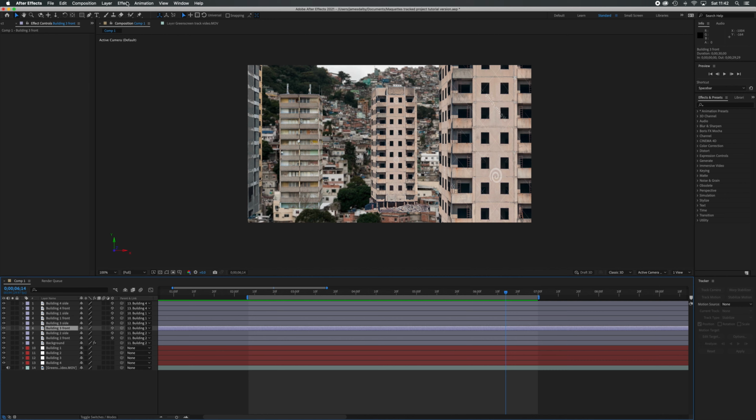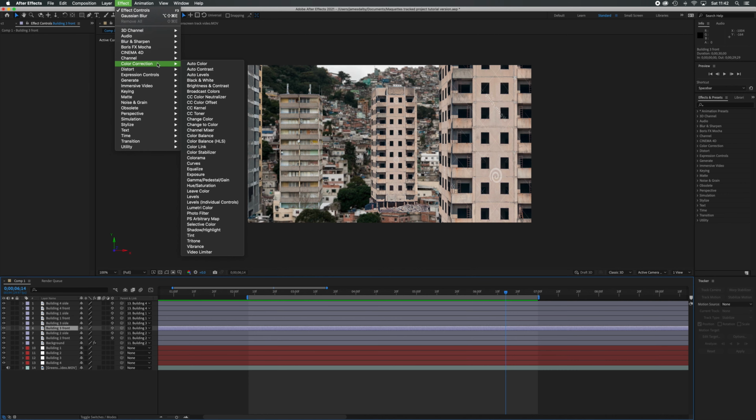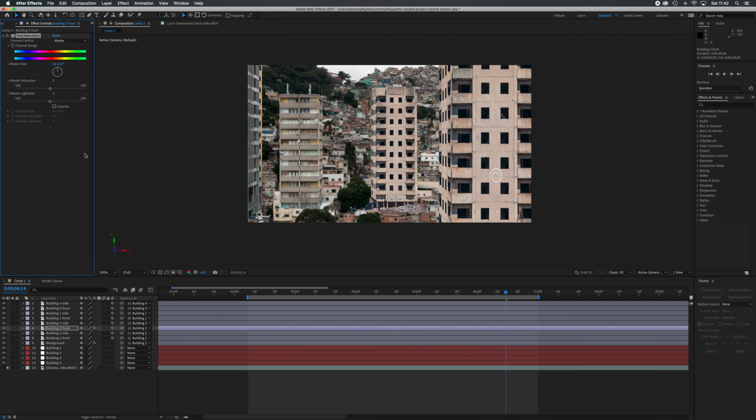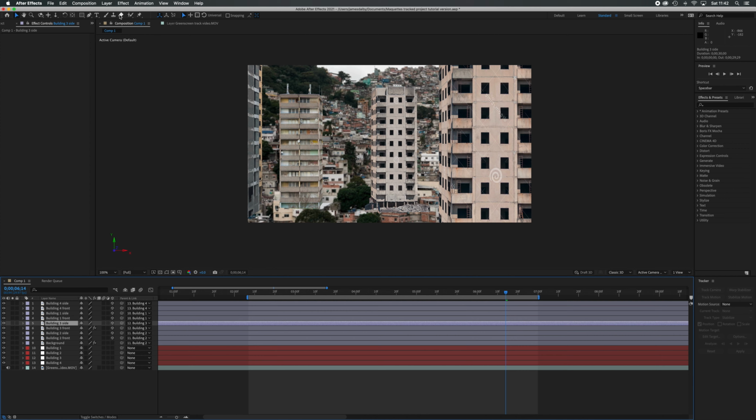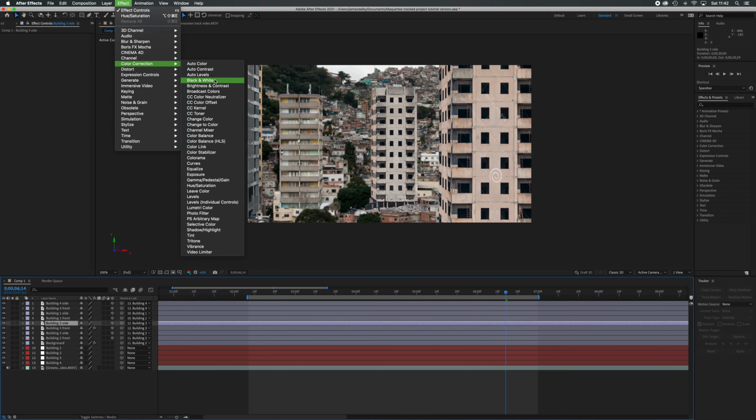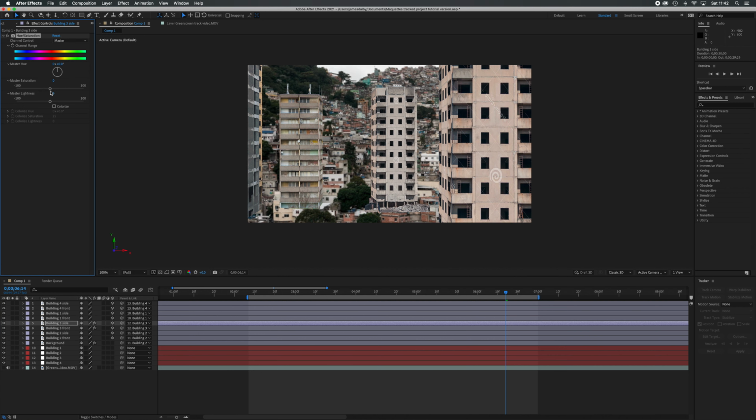I'm going to go up to the Effect tab, and just like the background, I'm going to go to Color Correction and Hue and Saturation. I'm going to whack my saturation down to maybe like 60, something like that, to keep it nice and consistent, maybe 55, similar to the background. Okay, so that's nice and desaturated now, and I can do the same thing with building 3 side, so Effect, Color Correction, Hue and Saturation, take that saturation down to about 55. Nice. So now, as you can see, at the moment, it still just looks like an object because we haven't changed the brightness.